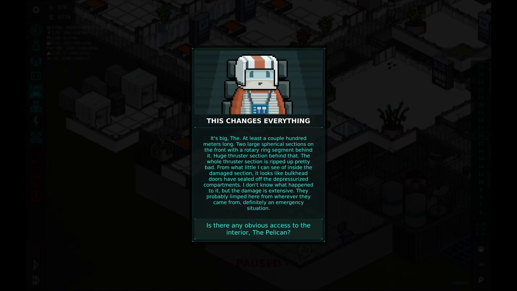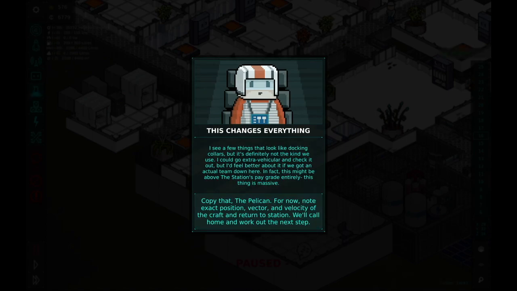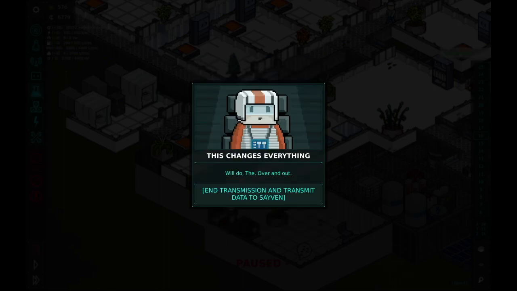They probably limped here from wherever they came from. Definitely emergency situation. Could go extra vehicular and check it out, but I'd feel better about it if we got an actual team down here. Will do. Over and out.